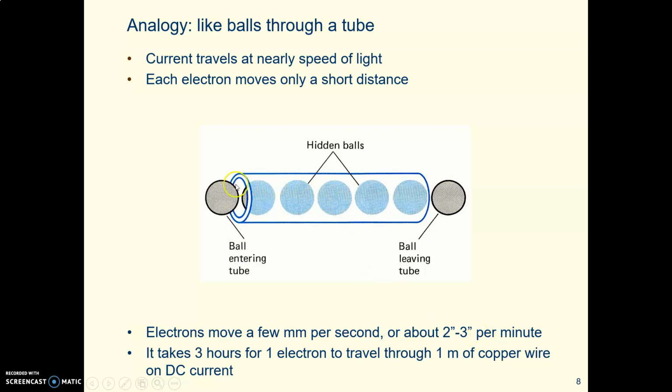An analogy of what's happening: what if you had a tube filled with ping pong balls, and you push one ball into the tube, and immediately a ball pops out the other end. If you didn't know better, you'd think, oh, that's the same ball going really fast, but it's not. One is pushing the next one, pushing the next one, and so forth. Just an interesting side note.